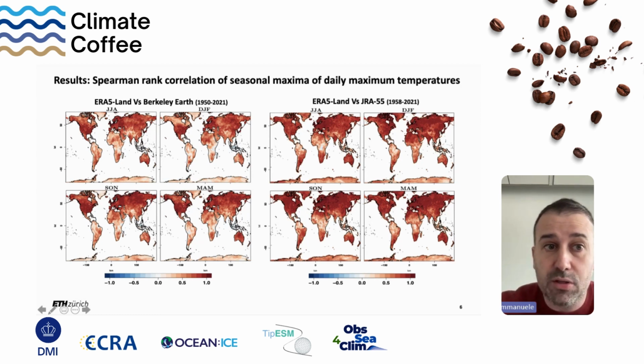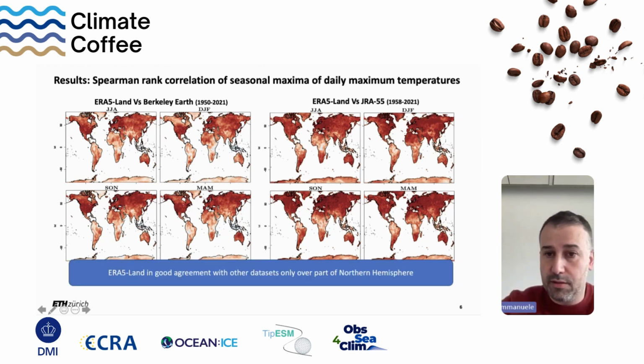That's somehow expected because most of the observations that we have for the entire considered period are in the areas with a higher number of observations, mainly North America, Europe, and part of Asia and the former Soviet Union. On the other hand, ERA5-Land, we know, is derived from a preliminary version of the ERA5 back extension that is known to have issues in tropical areas like Central Asia, in particular over the 50s. So this was something that we did, and we took this into account in our next analysis.